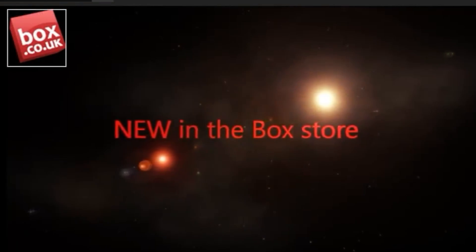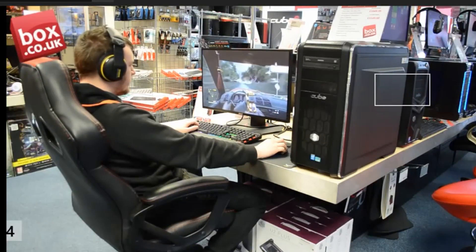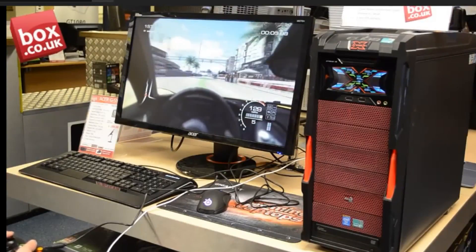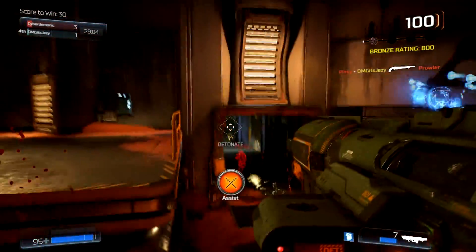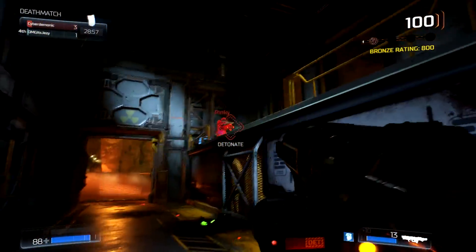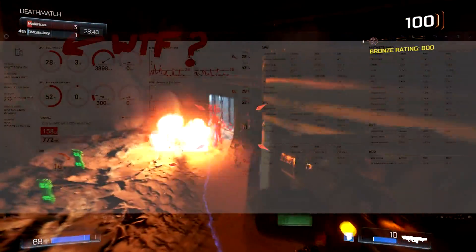The system at 4GHz was pretty stable overall — I could game on it, use it for watching videos. But it kept getting various error messages for the memory and kept restarting itself, which became quite a pain. After updates, it wouldn't always boot up. After watching a couple of videos, I decided to downclock it to 3.9GHz, and hey presto — it was super, super stable. I didn't have a single problem after that at all.